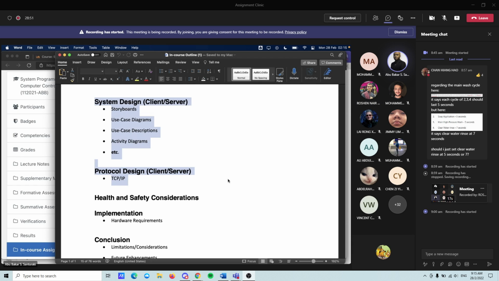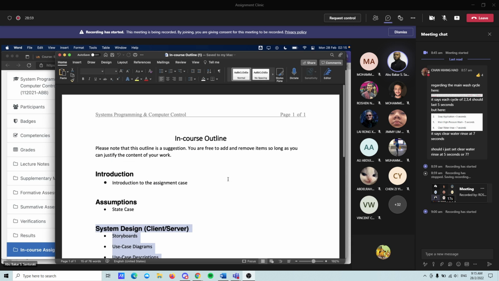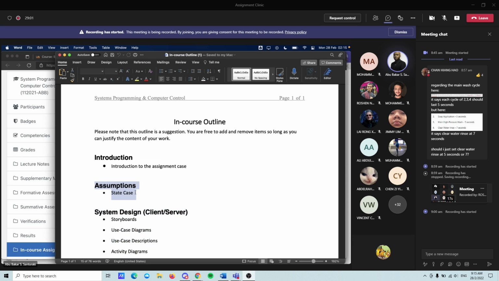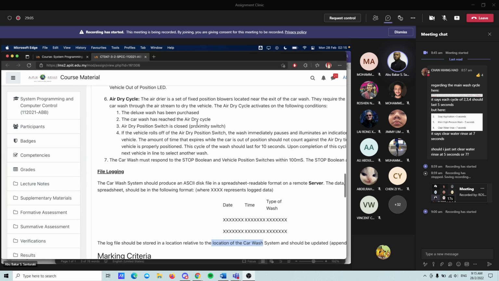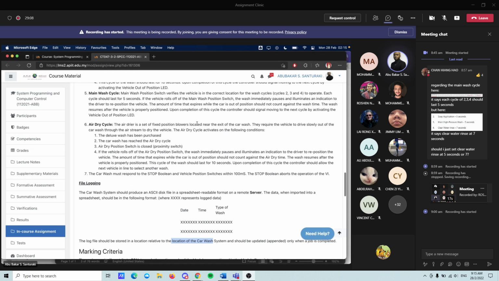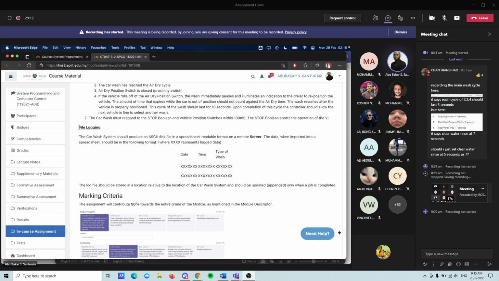Very good question. When I mentioned that you could have a login apart from the file logging, that you could implement a login process, I was actually talking about assumptions and a little extra. The work given in this assignment is very basic, very straightforward: build a car wash system. Inside this build, you're required to create a file log.